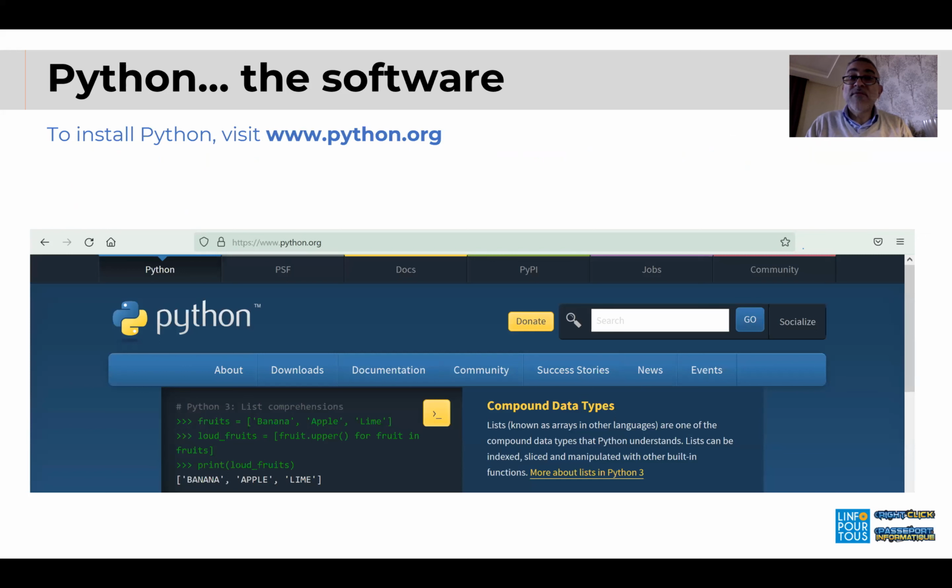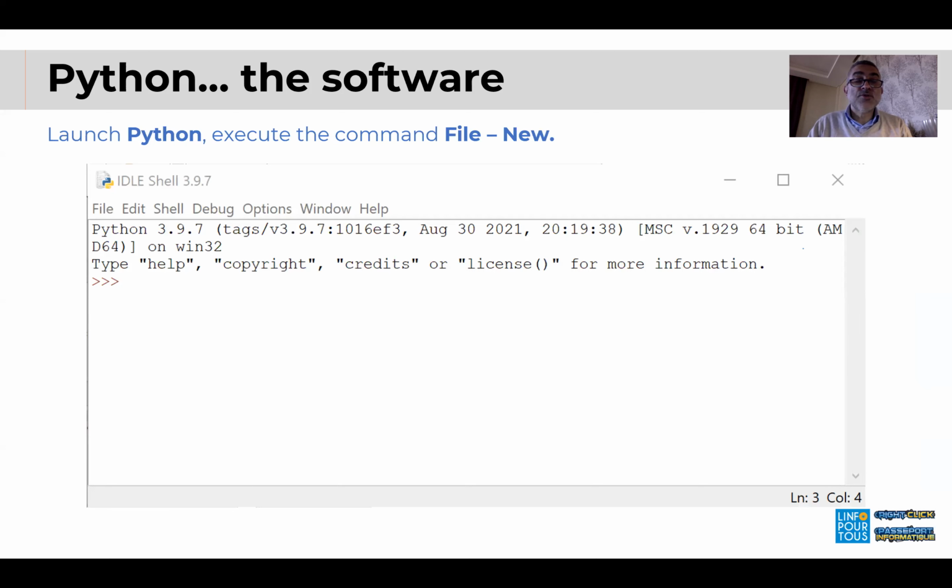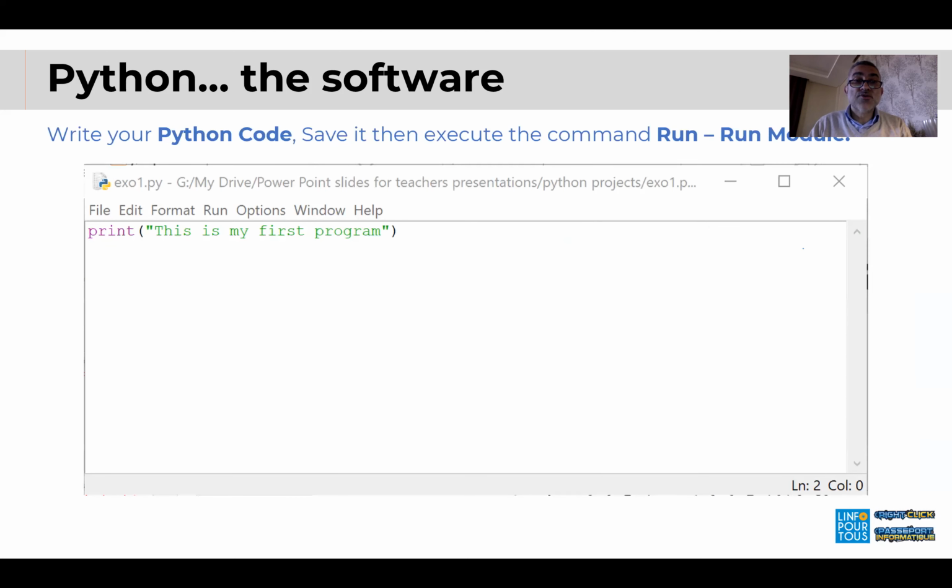You have the Python software, which is downloaded from the official website python.org. Once I launch Python, I can execute the command File, New in order to open the Python editor, as you can see here.